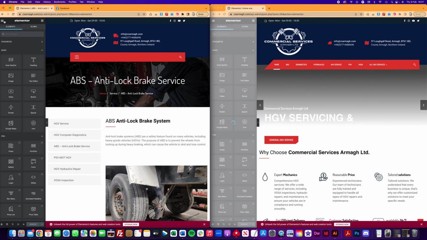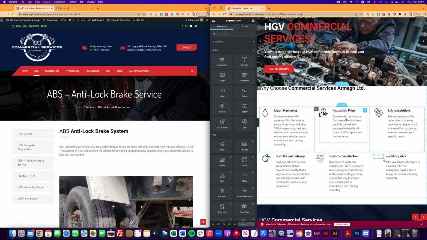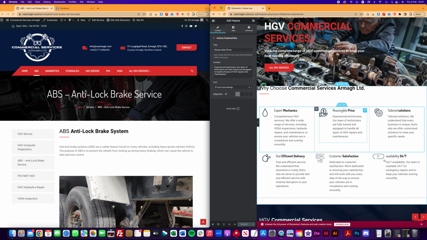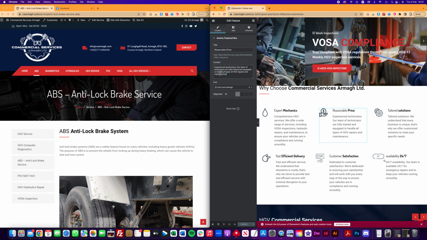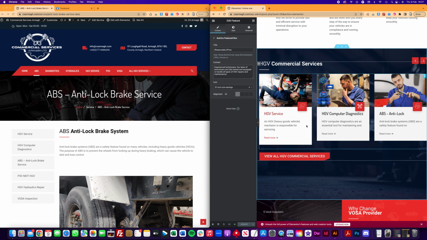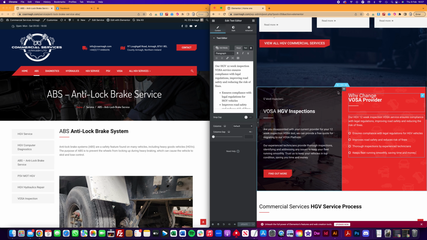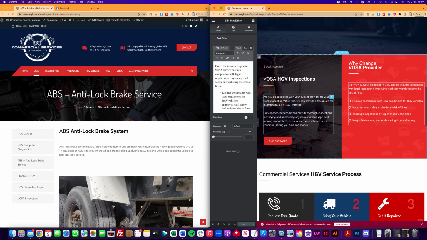It's nice to sometimes have the visual side by side. So again, you could hit the little pencil mark and see there's "reasonable price". There's the text. You just got to type in there what you want to say or change what you want to change. Same for here. Click the text box, it brings it up, and you can replace that text. Same with this one.